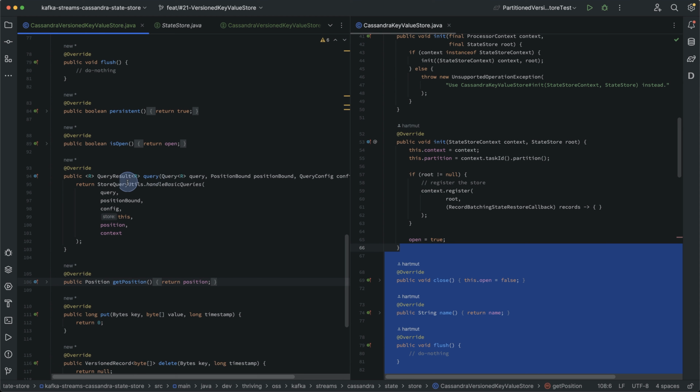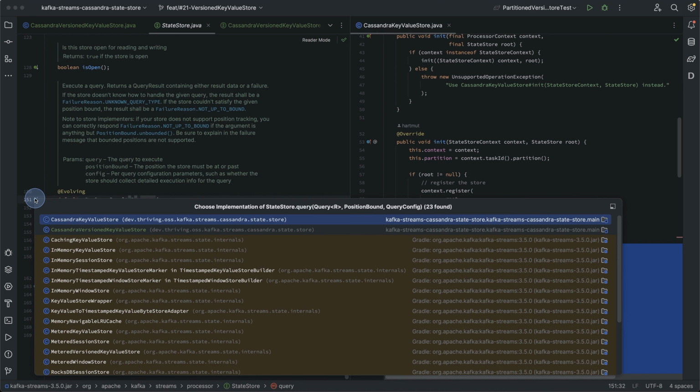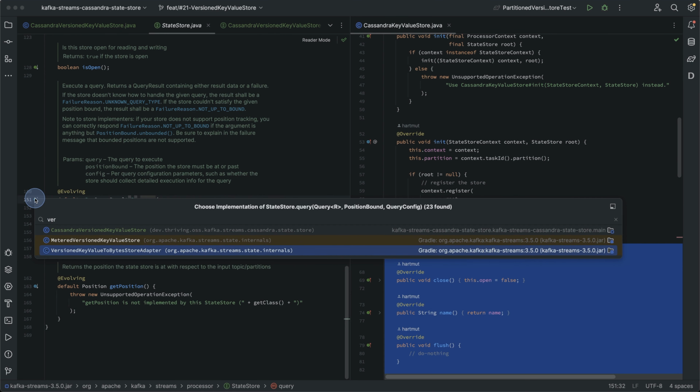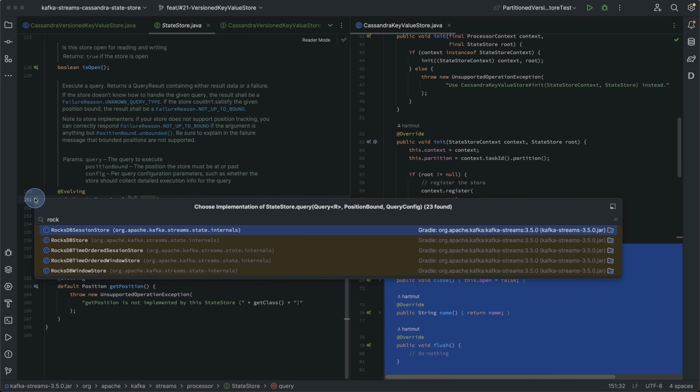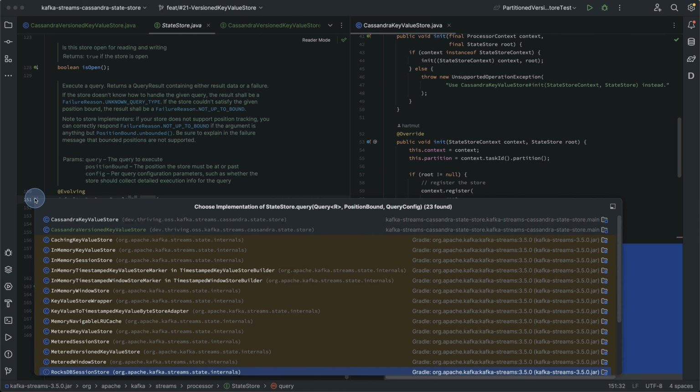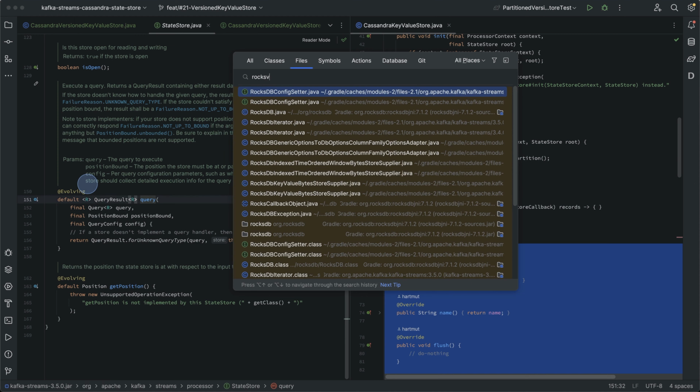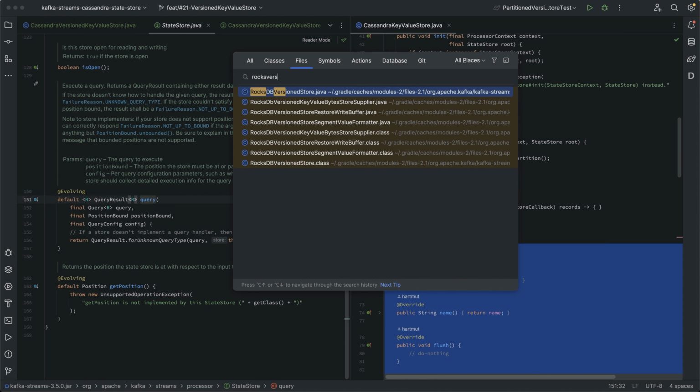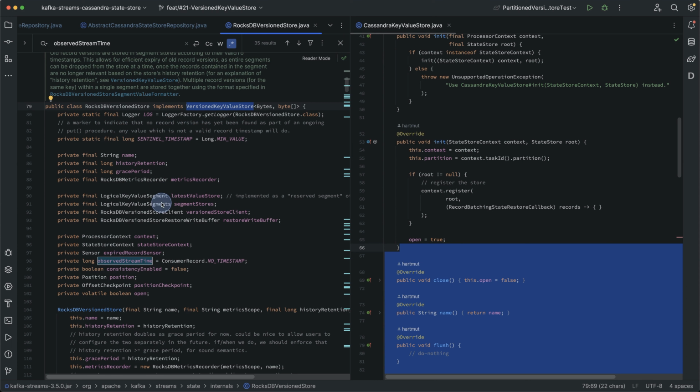Though this query implementation, I'm not sure if that's actually going to work. I think if we say here we have versioned, well, maybe we do. Let's check our RocksDB versioned store. Yeah, probably this one.